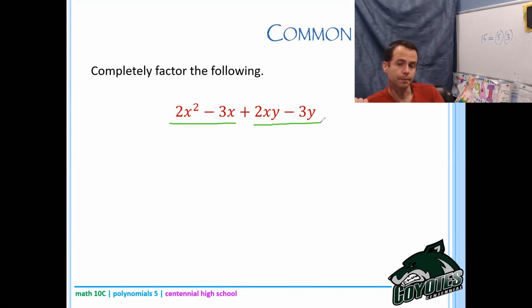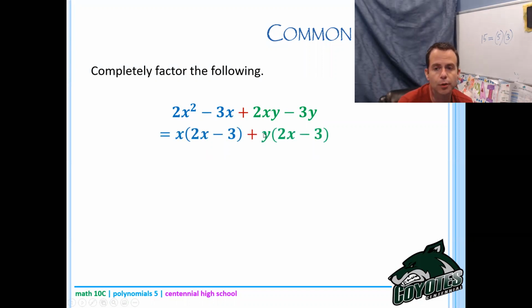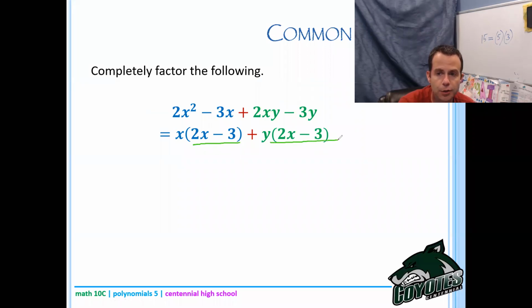On the other side, on the back half of the equation, I'm looking at 2xy minus 3y. What's common to both of those is y. I could take out a y. Okay, so watch what happens when I do that. So I've just color-coded these so I could show you that I'm looking at the front 2 and the back 2. I take out the x from the front 2. I take out the y from the back 2, and now my heart goes pitter-patter. I get super excited because I see here 2x minus 3 and 2x minus 3. I now have a common factor between these 2 terms of 2x minus 3.